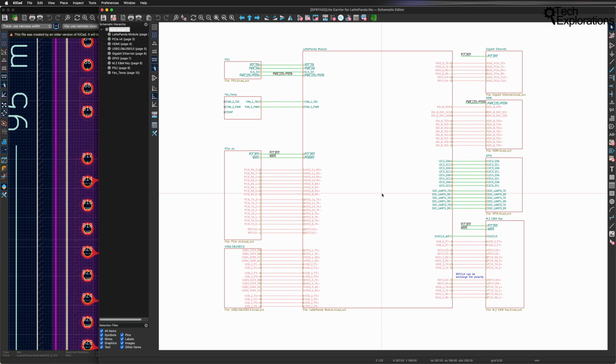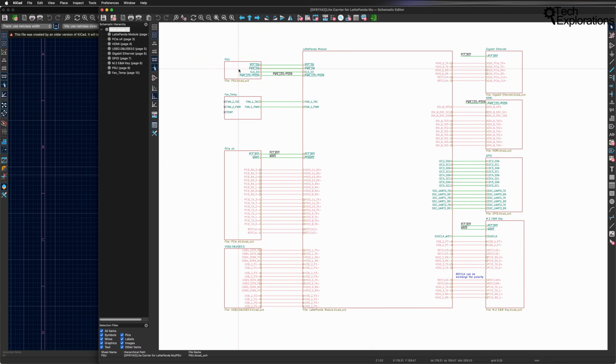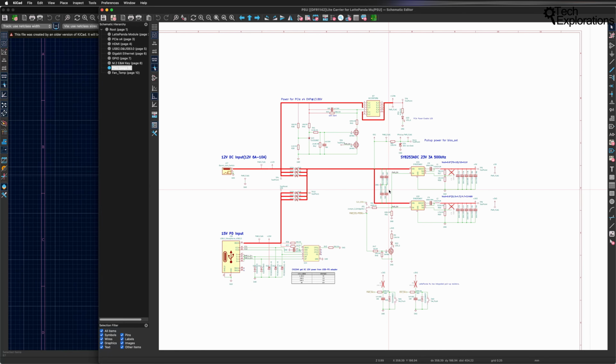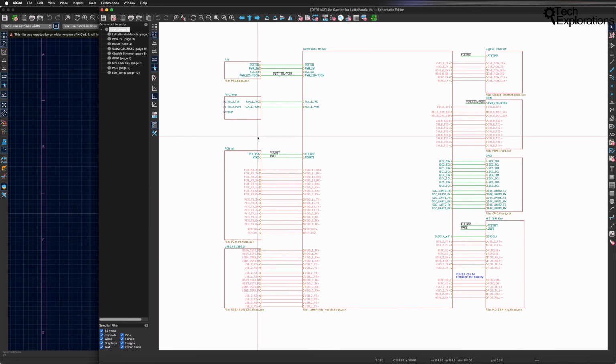The power management, which is up here, looks like this. Once you zoom into it, it is isolated from the high-speed interfaces, which you can see elsewhere. So here's a couple of blocks: there's PCIe, USB 2 and 3, etc. These are separate high-speed interfaces, and that makes their design easier to understand and debug.